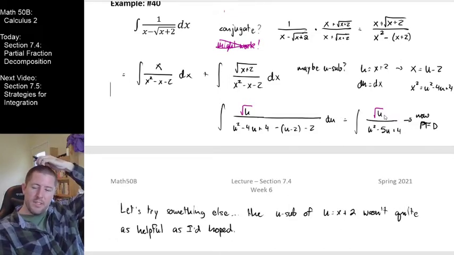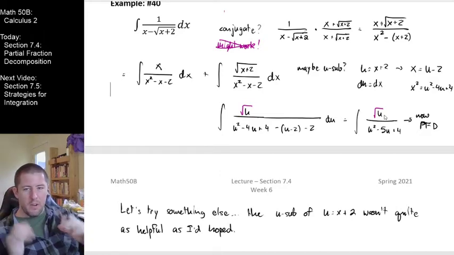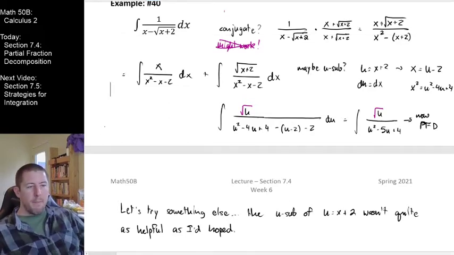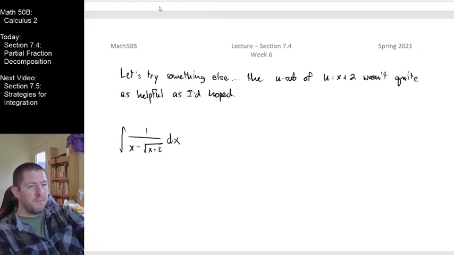I was like, oh holy cow! The whole reason I'm setting this up is to show you guys that it wouldn't be possible to go this way. And then I was like, oh my gosh, it actually is possible this way. I forgot my square root right there. That square root is going to make it really kind of impossible for us to just get polynomial over polynomial. So what I'm learning from this is that that square root is really my issue. It's not that it's a composition of functions, the composition of the square root and the x plus 2. That's not my issue. The issue is the entire existence of the square root. That's really my problem. So let's make a different u sub that goes with it then.